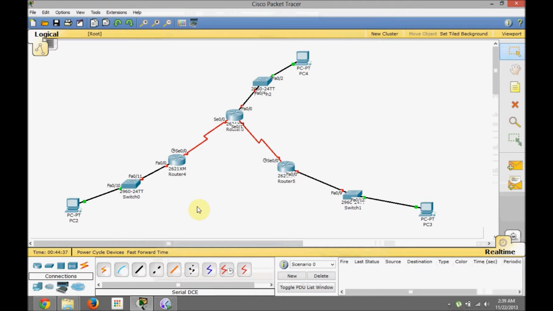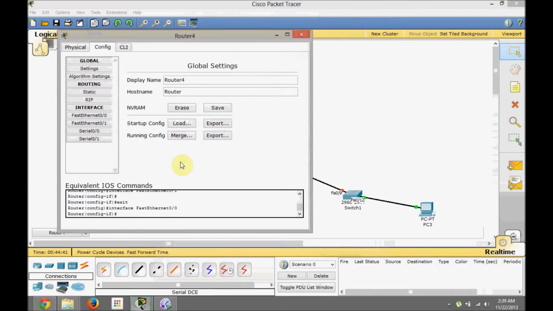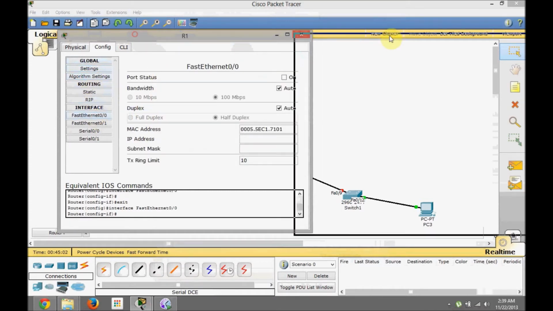So now we'll start configuring our router. Just click on the router, and there you go, you have this configuration box here, and you can change the name. Let's say I want to change the router name to R1, like for router 1, and then we can go to the interfaces.